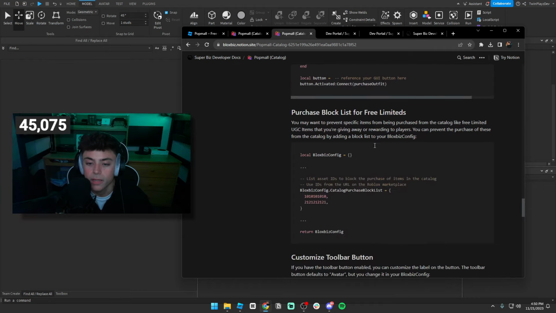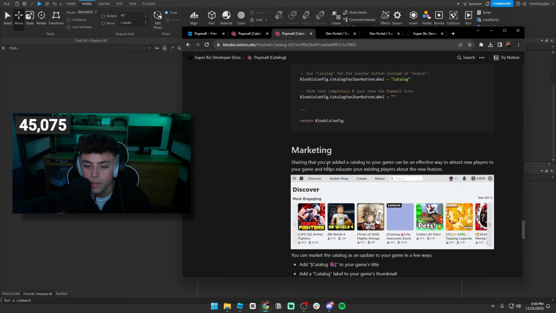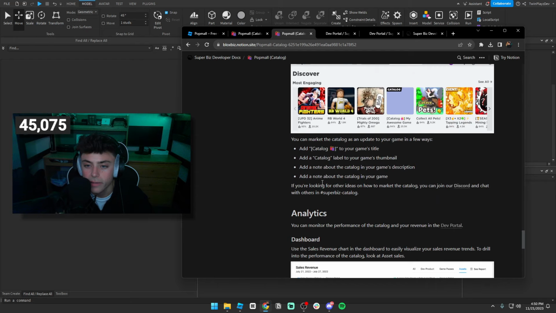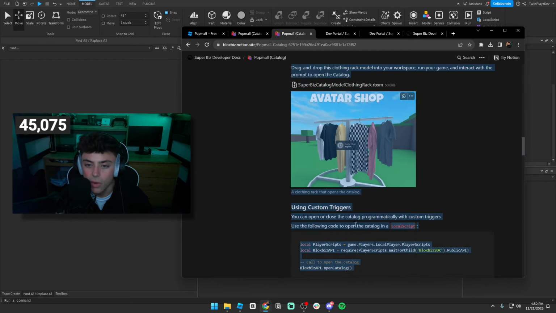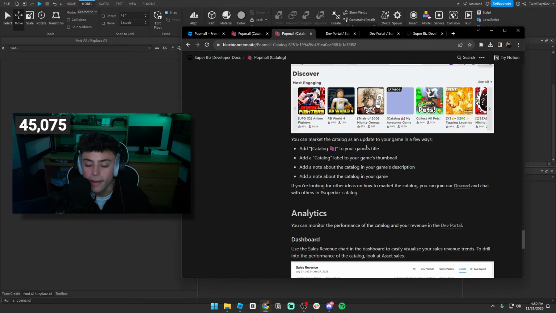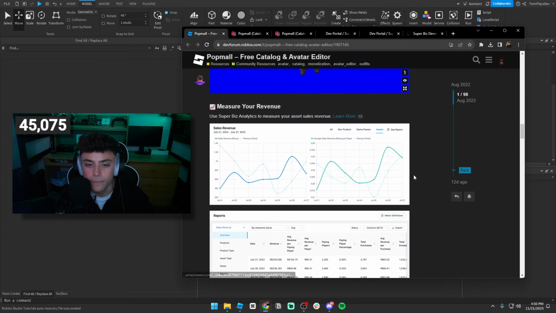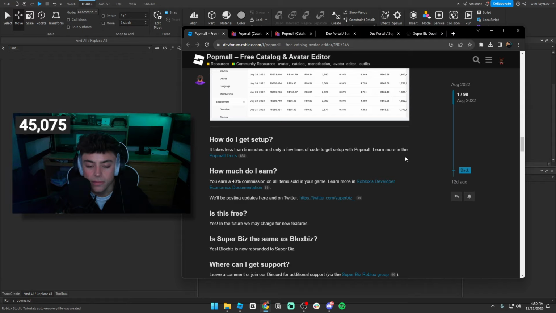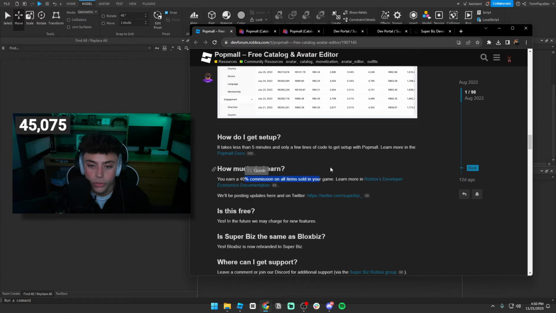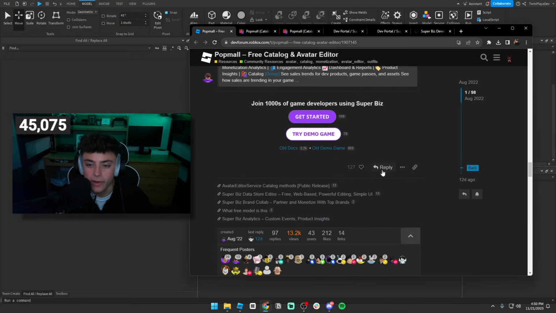That's pretty cool. Free limiteds, customized toolbar, marketing. Yeah, I do really like how they made this because it's really nice, really simple. And yeah, that's pretty much it, you guys. It all should be really set up and done. It does talk about how you earn 40% commissions. That is very true. It is all very free, which is very nice.